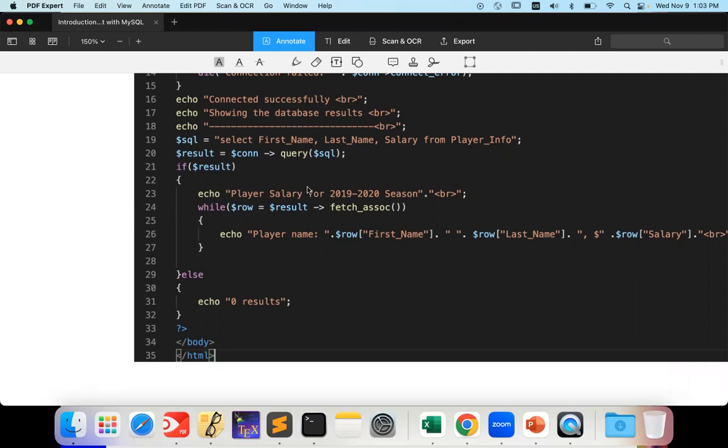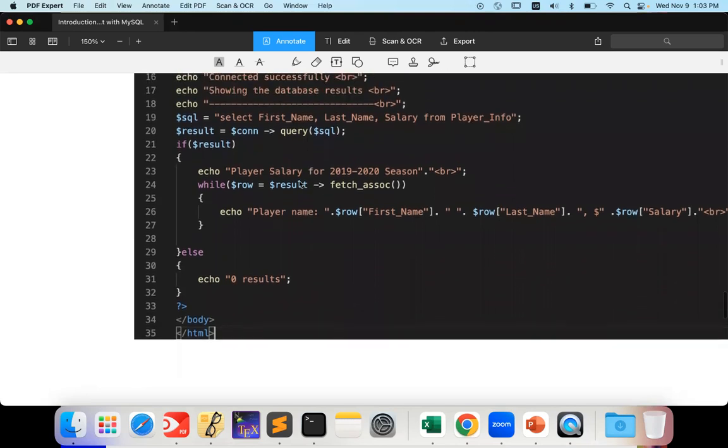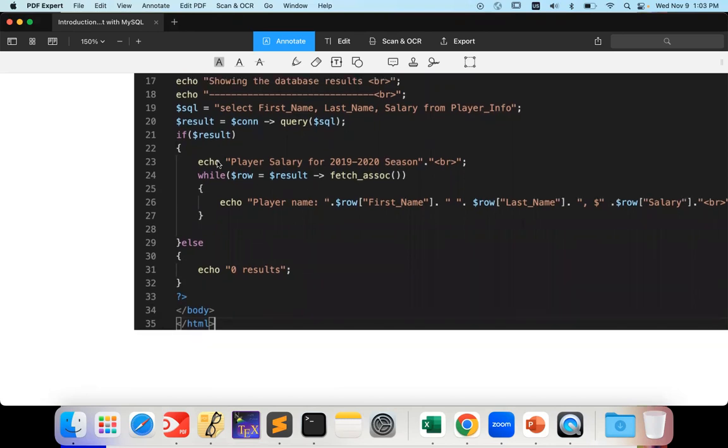So all the results from the database will look like a two-dimensional array. It will come as an array, and that means we have to run a for loop to look at the array.